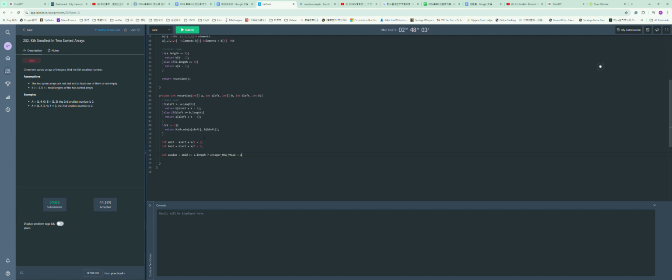Or if A-mid is not out of bounds, we give A value the element at index A-mid in array A.